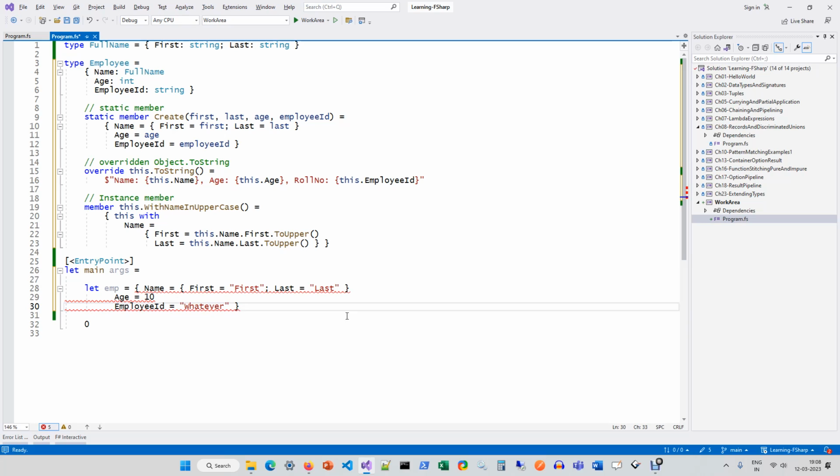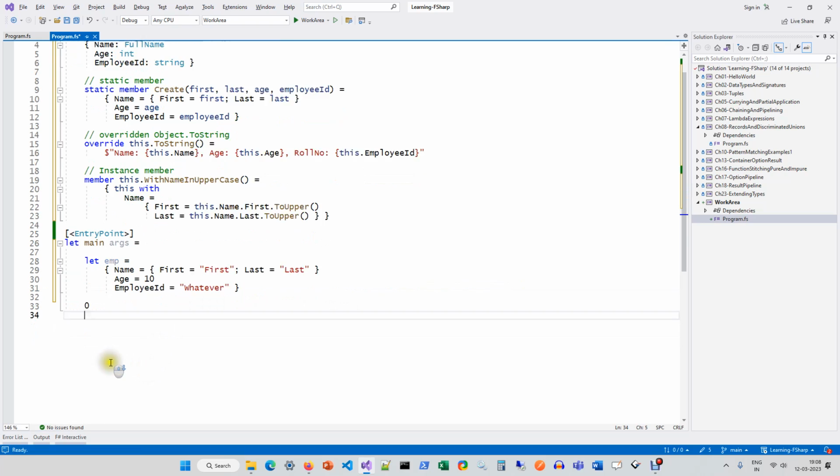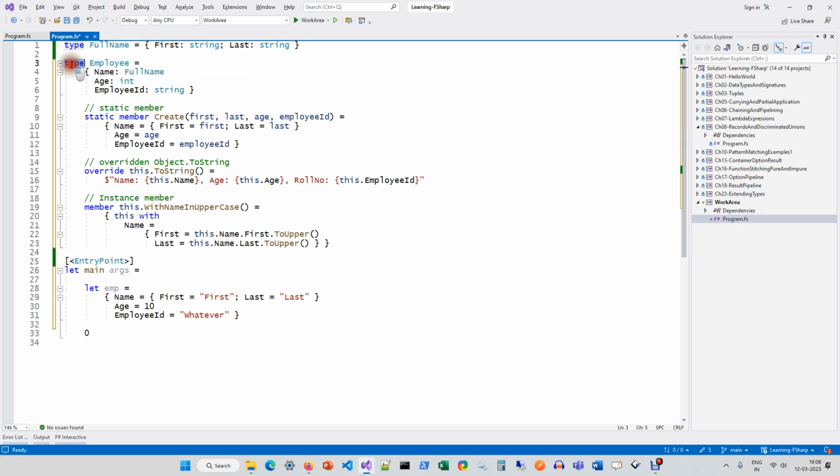What's wrong? Have I missed something? Yeah, formatting is slightly tricky, but don't bother about that right now. So this is how you create the value for a record which is declared.